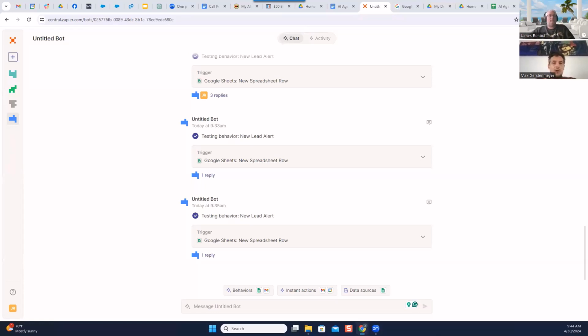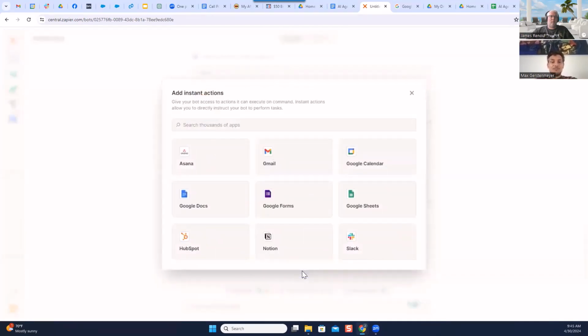Hey guys, so we've already talked about the data sources and the behaviors here, and then a pretty new feature that just got released a couple of days ago is instant actions that you see here at the bottom as well. You can just go ahead and click on instant actions, and this is what will open up. We already have two actions here, like send email and quick add event. That's not what we're talking about here. I just want you to see what happens when you click on add action.